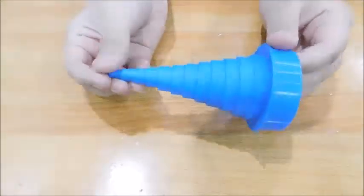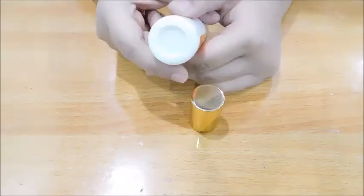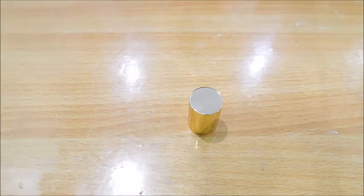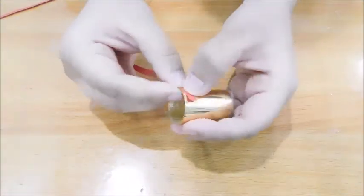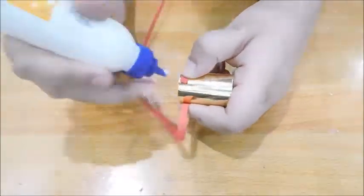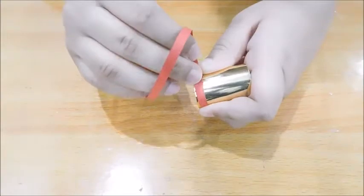If you don't have a circle sizer, you can easily make it yourself. All you need are some round objects or a border buddy if you have one. Simply wrap a strip around the object to make the ring coil.